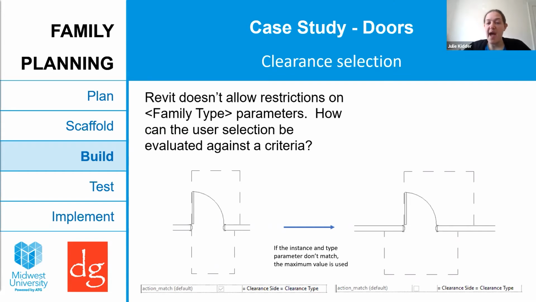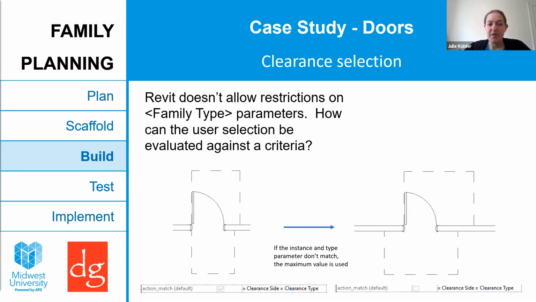If it doesn't match, it uses the maximum possible clearances for that situation that is placed. So if you start seeing a door that has latch clearances and hinge clearances and is deeper maybe than you expect, then you should click on it and figure out why it's doing that, because you accidentally misclicked and picked the wrong door clearance for that side.